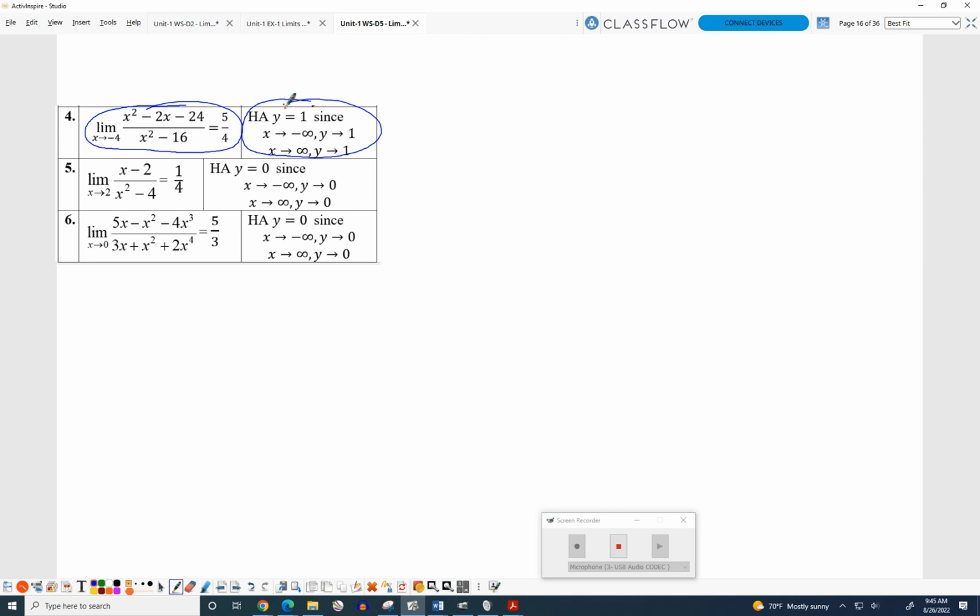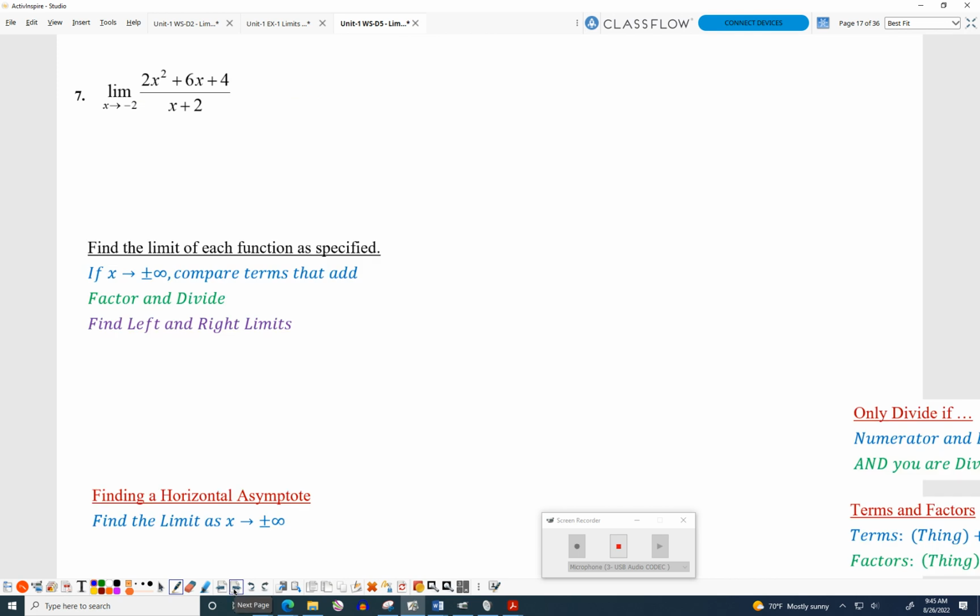So back to 7. We look at the limit flashcard. It says, we are not finding a limit as x approaches infinity. So we skip that. We go to the green, which says we should factor and divide. Okay, here's a golden hint, don't forget it. When we're finding a limit, and actually most of the time in AP Calculus, if we factor, we're doing it so we can divide. Like if we can't divide, there was no reason to factor. So that really helps get us on the right track as far as factoring.